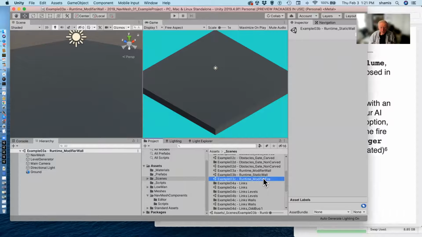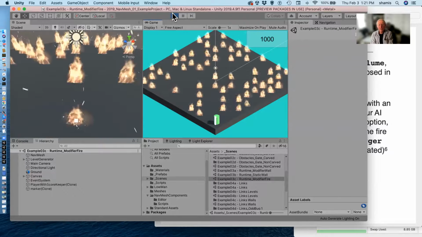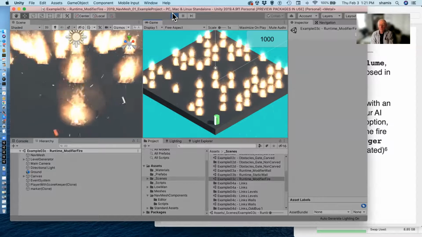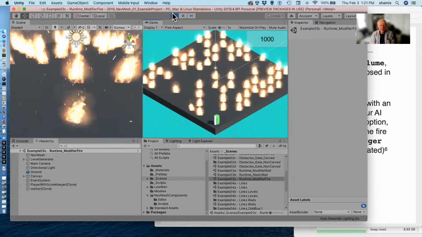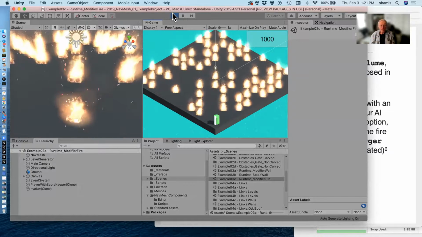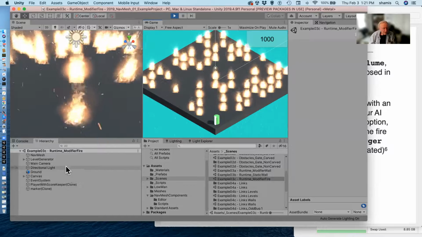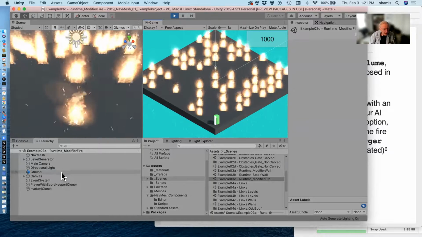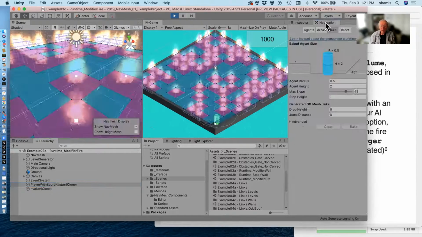And so here we've got the scene, and this is again procedurally generated. So it's using basically the same tool that I showed you before to generate the level. It's just now that the objects it's generating are these fire objects. And I want to be able to see the nav mesh here.